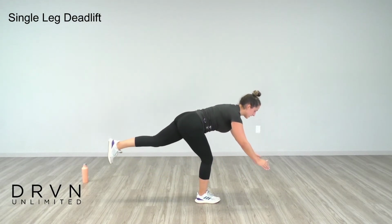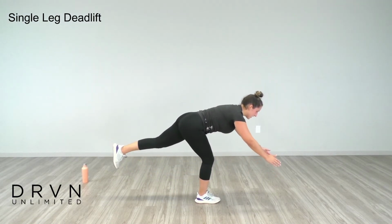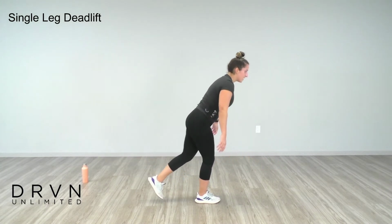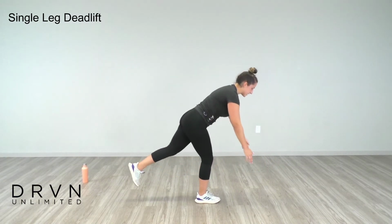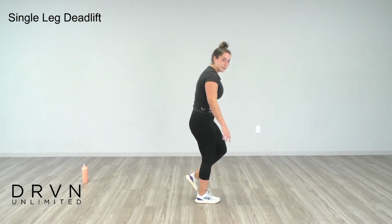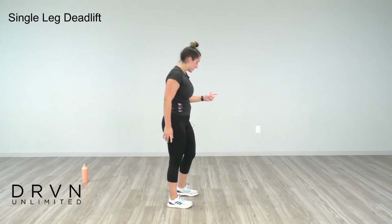Nice work. Good. Hips are staying level to the ground. Reaching forward to help my balance a little bit. Good, nice work. Keep it going, we got 10 seconds left. Nice job, driving through this front heel. Squeezing the glutes as I stand back up. 2, 1, and time. Switching over.